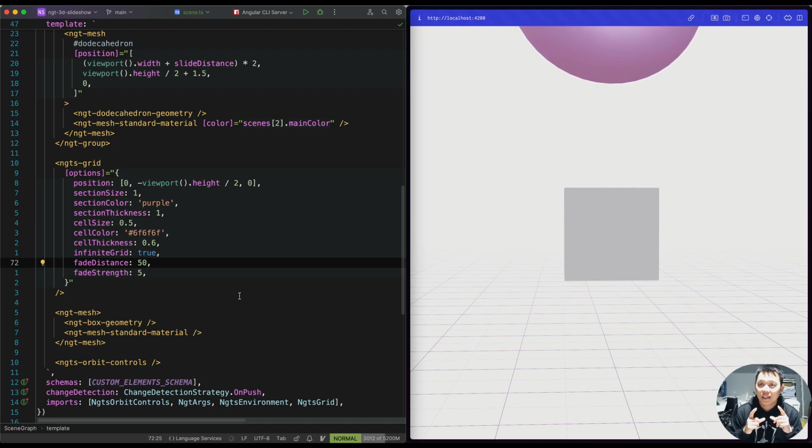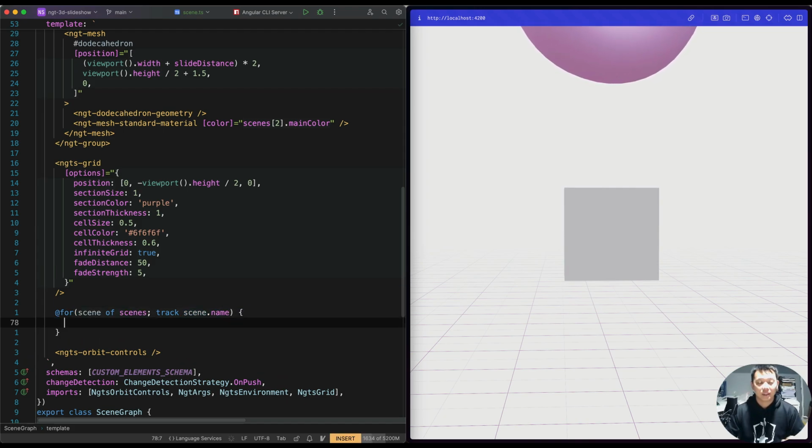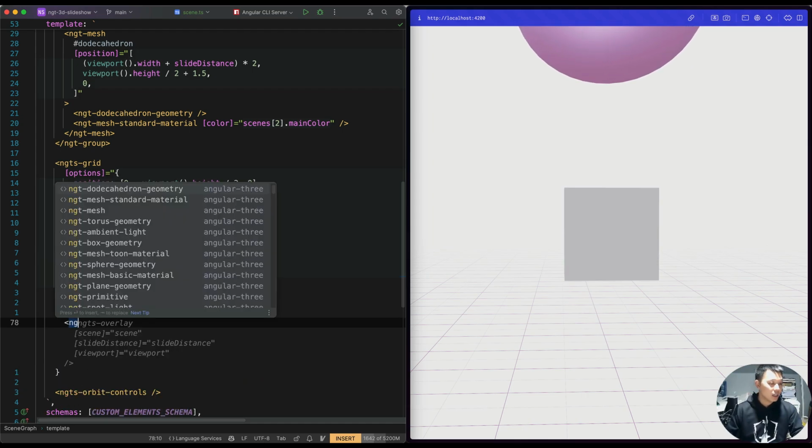The planes are gonna be used to have the scenes, the actual scenes, projected onto them. So what we're gonna do is use the for control flow, a scene of scenes, and we're gonna track by the scene name right there. So for each scene, we're gonna render a plane, right?